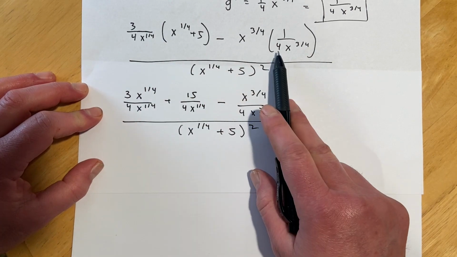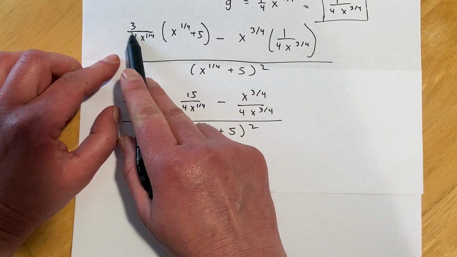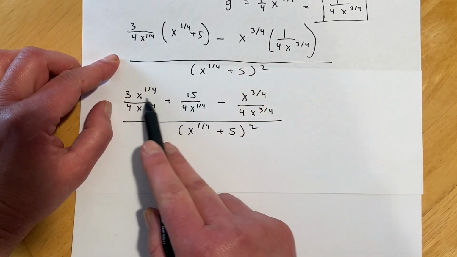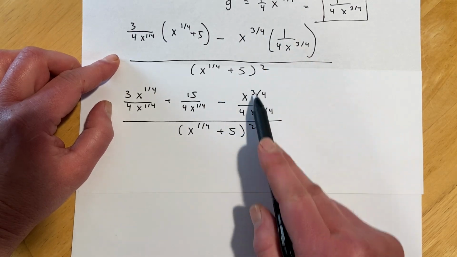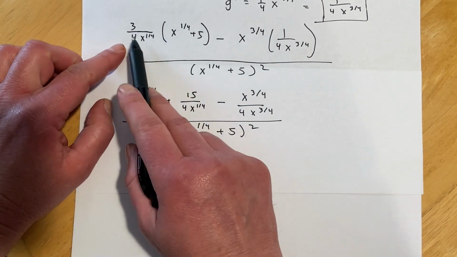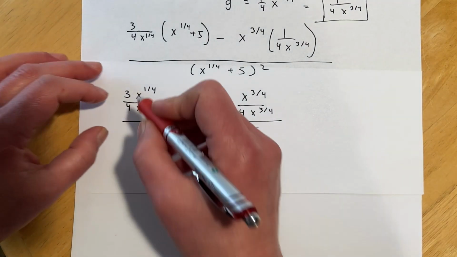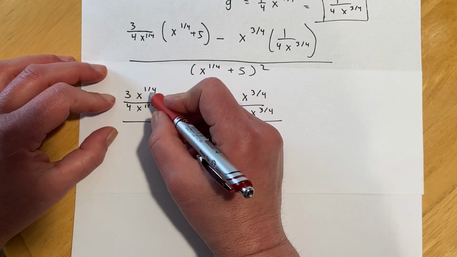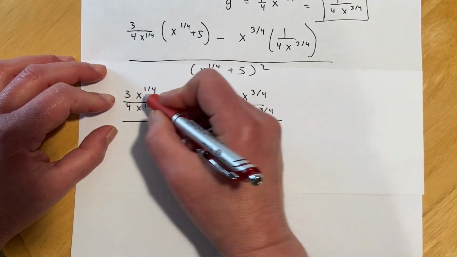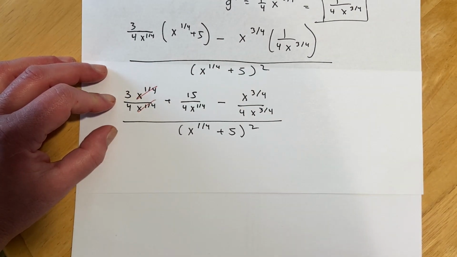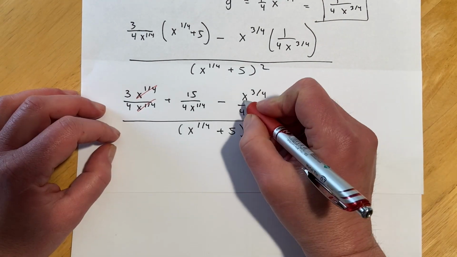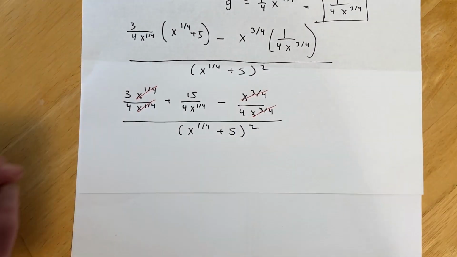Okay, so here we go. So here's that last line I had. And then what I did was I just showed this distributed across, that's right here, and I showed this times that 1, and that's right there. So you can see that denominator at both these spots. So now let me show the canceling, and this is the part that's hard. So right here we have x to the 1/4, x to the 1/4. So those are going to drop out. That part's cool. And then here, x to the 3/4, x to the 3/4. Those are going to drop out. So that part is cool.